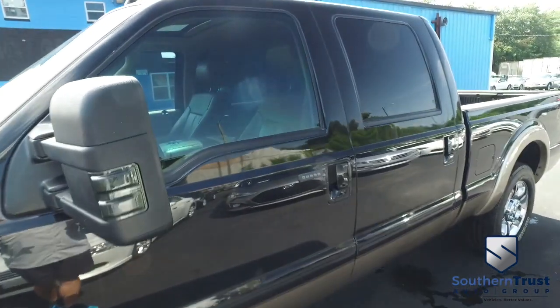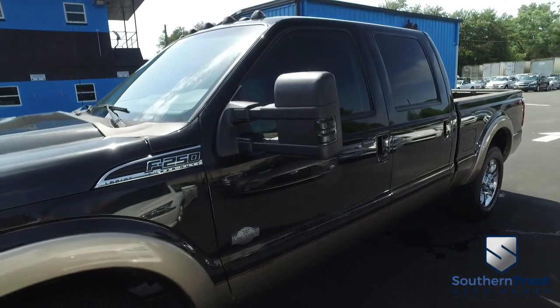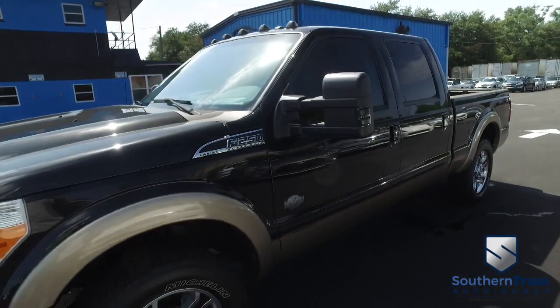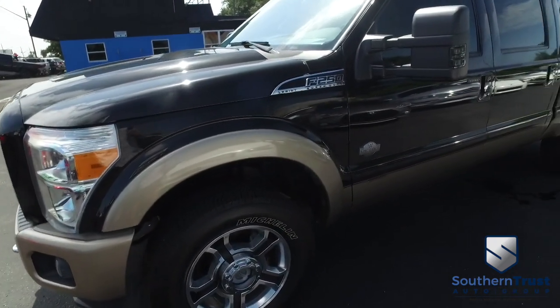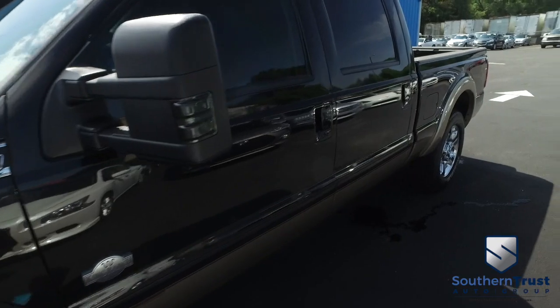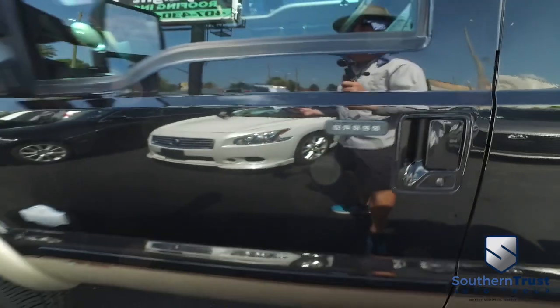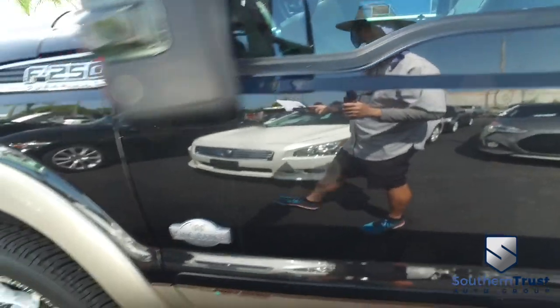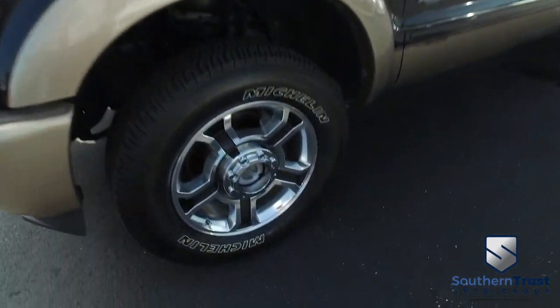You've got power heated and cooled leather seating with memory, navigation, CD, MP3, Bluetooth, satellite-ready LCD touchscreen system — absolutely gorgeous inside and out. Dual climate control, adjustable foot pedals, keyless entry with code. This thing is like that Golden Corral baked potato bar — it is fully loaded with all the fixings.